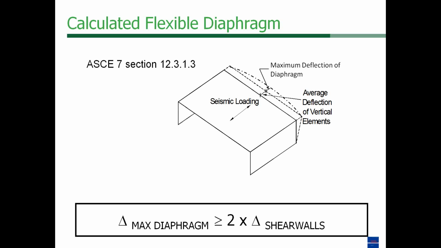And what people quite often find is, even with wood frame diaphragms, you would expect those to be flexible when you run this calculation, and it doesn't seem to quite meet the calculated flexible case. And so if it weren't for the prescribed as flexible definition that we just talked about earlier, there wouldn't be a clear path to determine whether or not your diaphragm is flexible. So often doing this check, you'll find that your wood diaphragm does not qualify as a flexible diaphragm.